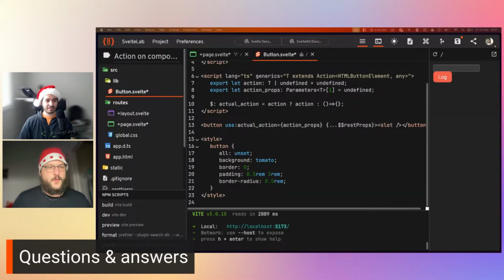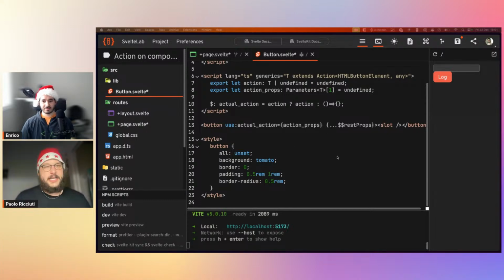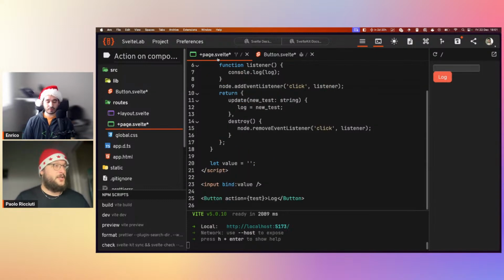We have another question, which hopefully comes with an answer. So you may know, if you know Svelte, that you cannot use actions on components. That's generally fine, but sometimes you may need to use an action on a component. And this is not a super easy task, especially if you want to please TypeScript.